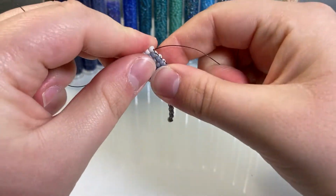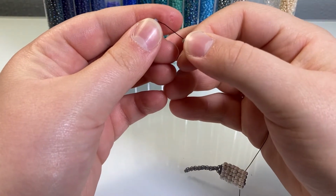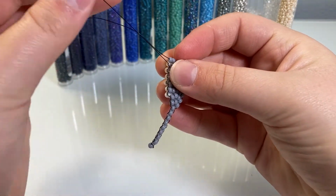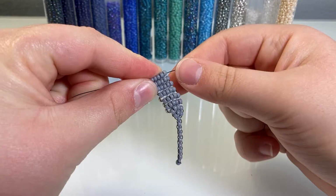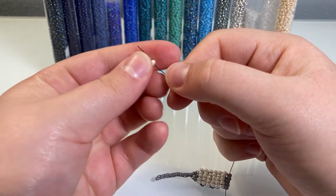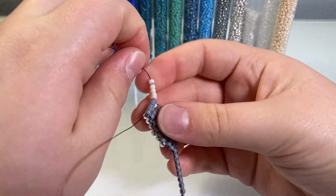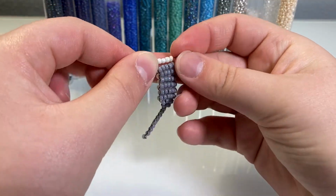Pull tight. Now do another row of number 1 beads. 1, 2, 3, 4, and 5. Pull tight. Now another row of number 2 beads, sorry, not number 1. 1, 2, 3, 4, 5. Pull tight.